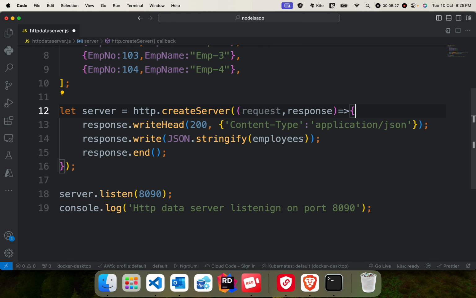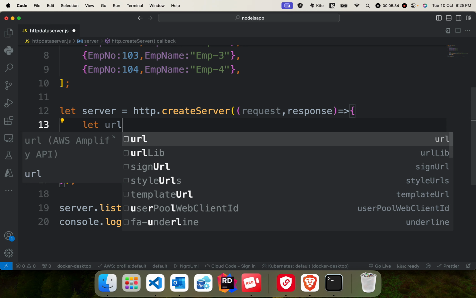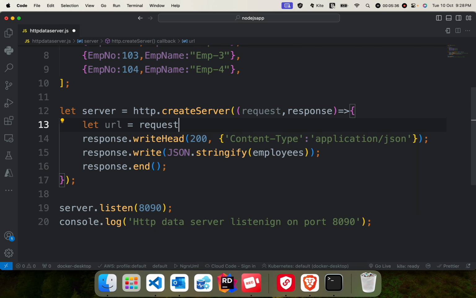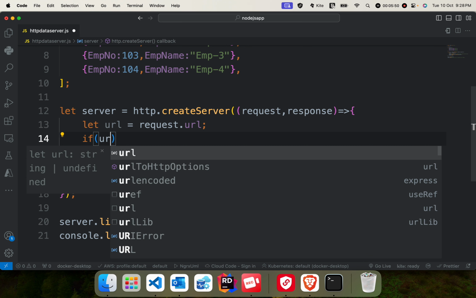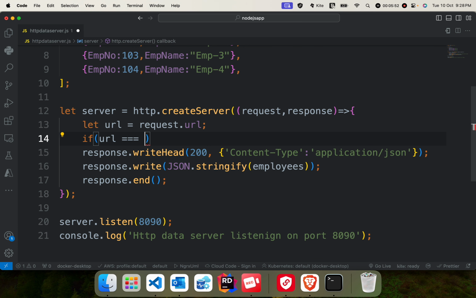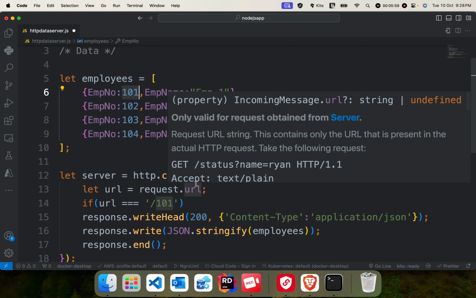So the first thing first here, I just say that now let URL is equals to request.url here, and then I'm going to check that URL value. So I'll say that if URL is equals to /101, so I'm going to send this parameter through URL.